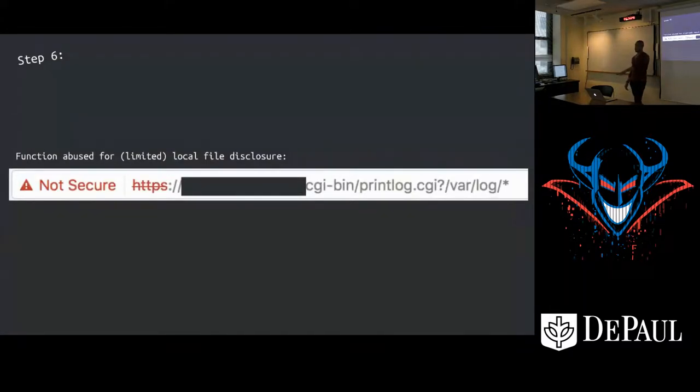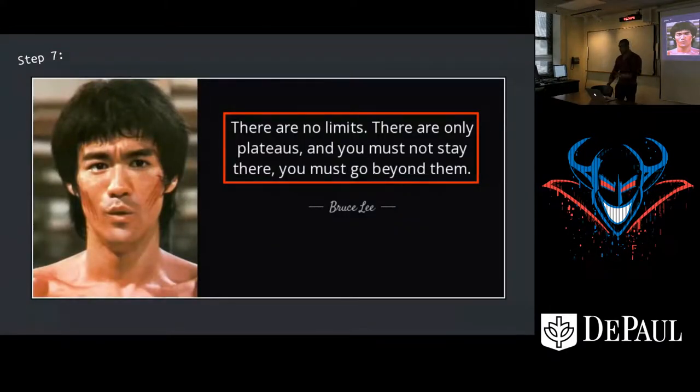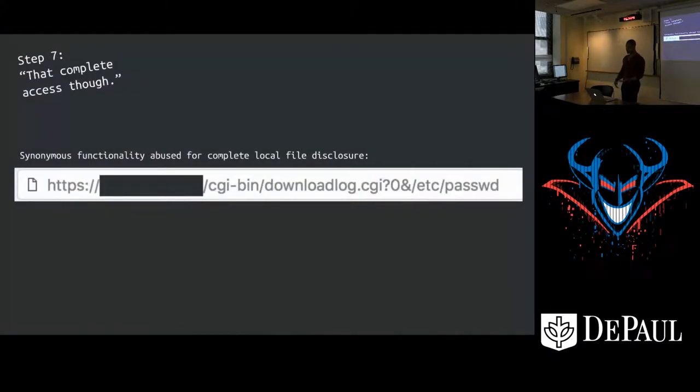So the function was able to be abused for a limited local file disclosure, right? Any of the log directories, I was able to access and read whatever I want, which is fantastic. Nice vulnerability, feeling good already, like, okay, let's go. I was able to see some SQLite schema, some database information, read some binaries, whatever I wanted, but nothing where I can grab passwords or do something spicy, right? So, like Bruce Lee, we're gonna keep going, okay? Looking for the same functionality, right? Once you see something done incorrectly, you're gonna want to look around for something doing the same thing. And that's exactly what we did, right? And I say we because I'm used to writing reports from the corporation side of things, I'm just talking about myself.